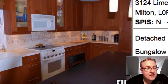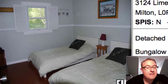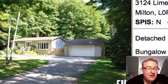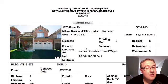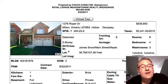A tub sink here. I'm a big fan of this one. You get the walkout door from the bedroom. You've got a clawfoot tub. Awesome. Really nice. And double car garage there too. Okay, lovely stuff. And that price point's really good for the country. That one I don't think is going to last long.